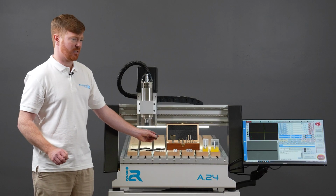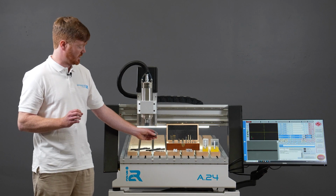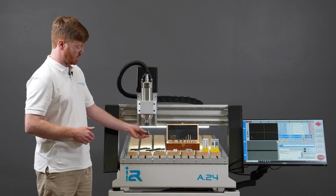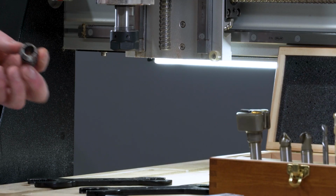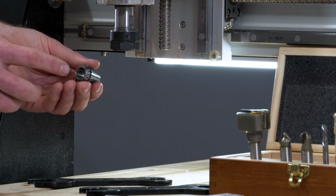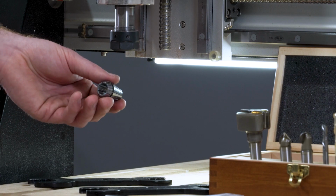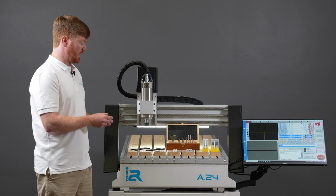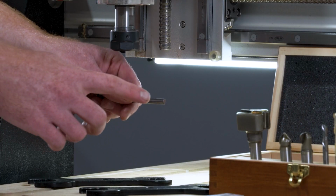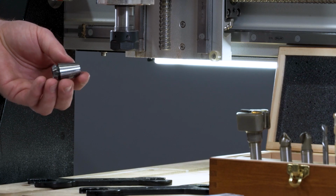And these are not interchangeable. You must use an ER16 collet with your ER16 spindle, or you must use the ER20 collet with the ER20 spindle. Outside of that, the ER20 collet system does come with a range of diameters on the inside, which can fit smaller or larger shanked tools. In summary, it is critical that if the shank of your cutting tool is a 6mm shank, you must use an ER20 6mm collet for it to be fitted in.